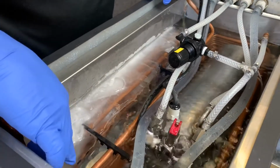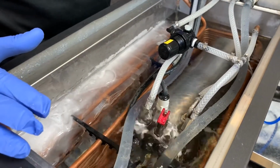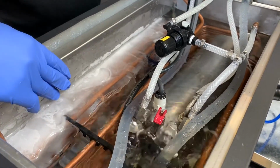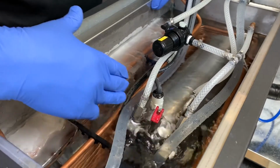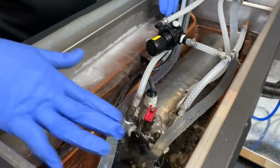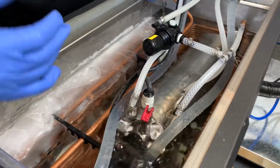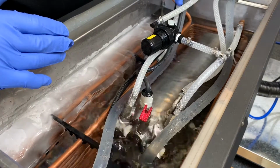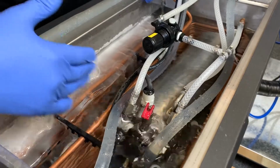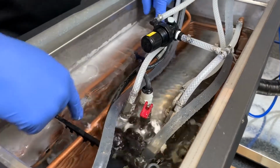As I mentioned, this ice bank is actually normal, so in normal circumstances we wouldn't need to change the ice bank control. But you may have a situation where the ice builds up and continues to grow beyond into the water coil, into the carbonator, or even the whole bath freezes over. That would be an indication that the ice bank control didn't shut the compressor off, didn't shut off the refrigeration system, so it continued to build up the ice bank beyond the normal thickness that we want.